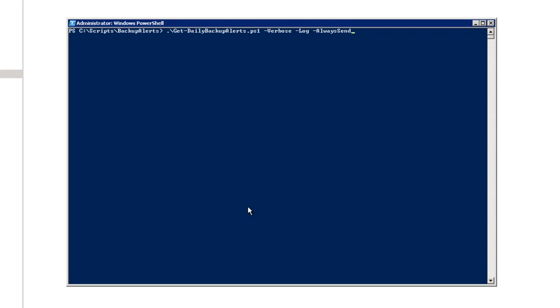There is also this switch called always send. So what that will effectively do is send the email report even if there are no databases that it would consider to be in an alert condition. So you'll get the report every day whether there's alerts or not. Now, some people just prefer to see that email every day so they know the script is running and doing that check every day, rather than only receive the report when the script detects an error.